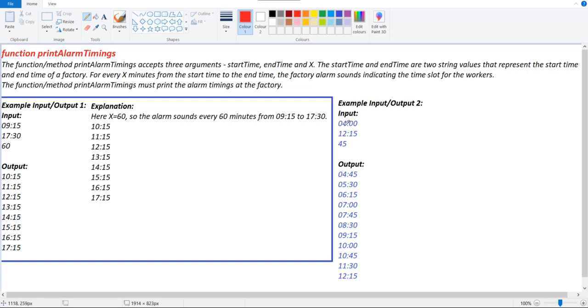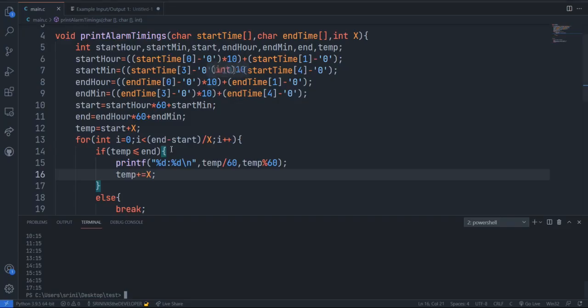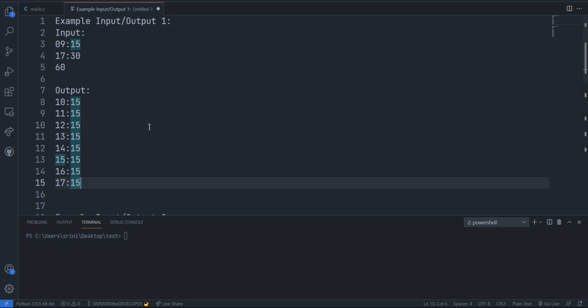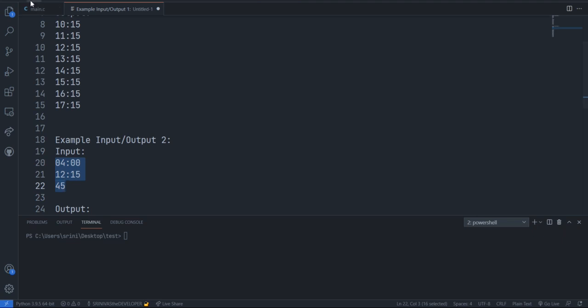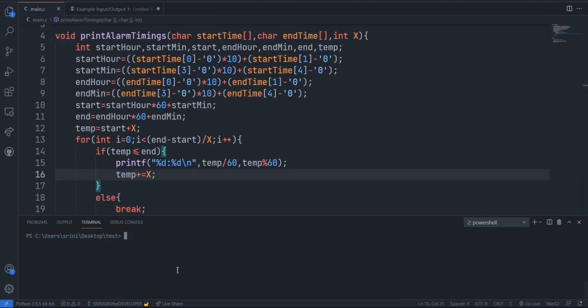Now we have to check for 412 with 45 interval. We got something crazy. We are getting the proper output but not in a proper format.